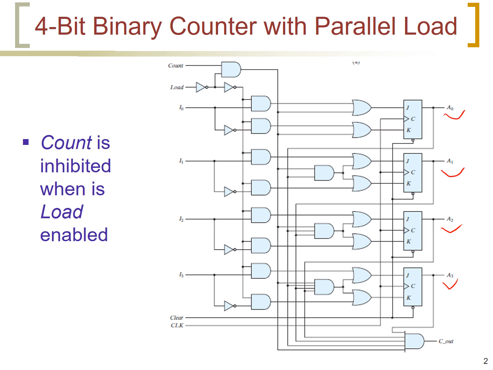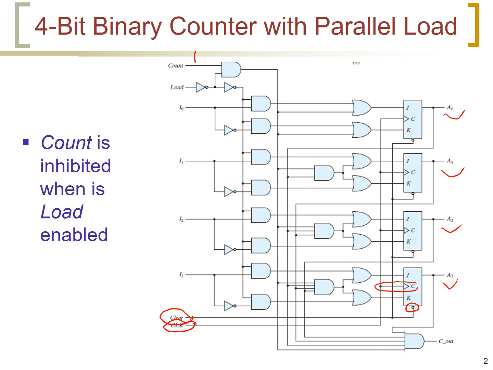As we mentioned, this is a synchronous counter, so we have a clock that is connected to all the clock inputs of the flip-flops, and this counter also has a clear input which is connected to the clear inputs of all the flip-flops, so we can clear all of them at the same time. Now, J and K of the flip-flops will be connected with the count and the load through combinational circuit as we will describe now. Let us assume that count is 1 initially.